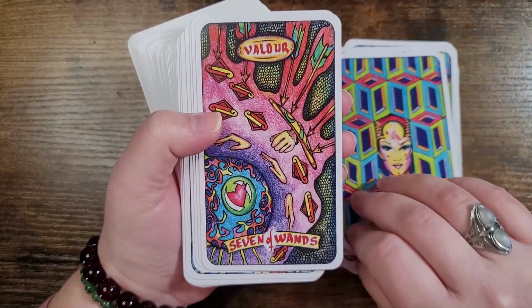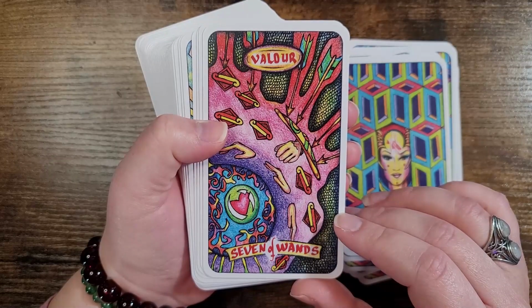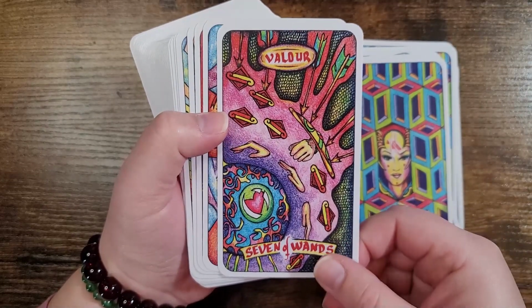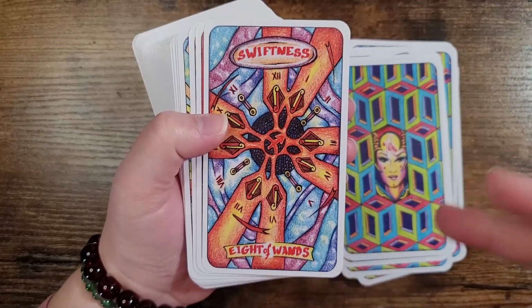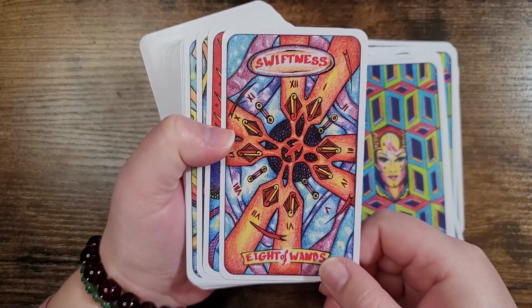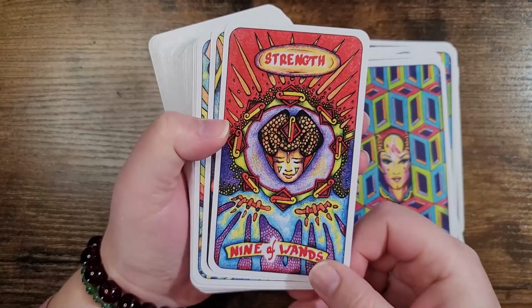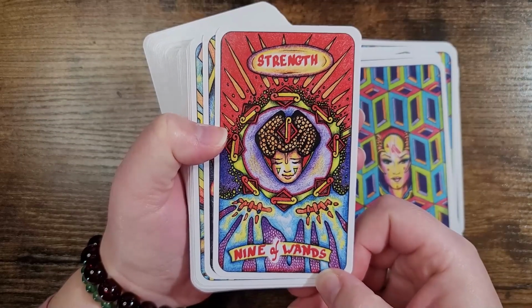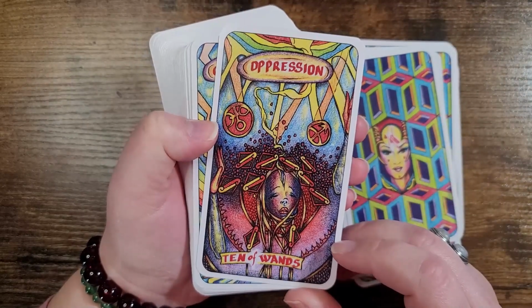And if you are having trouble, I always suggest having a tarot resource guide next to you if you are a beginner or still having a hard time understanding, still in that learning phase. It just makes it a lot easier for you to kind of grasp what's going on. There is no shame in having the guidebook next to you. That's what it's there for.